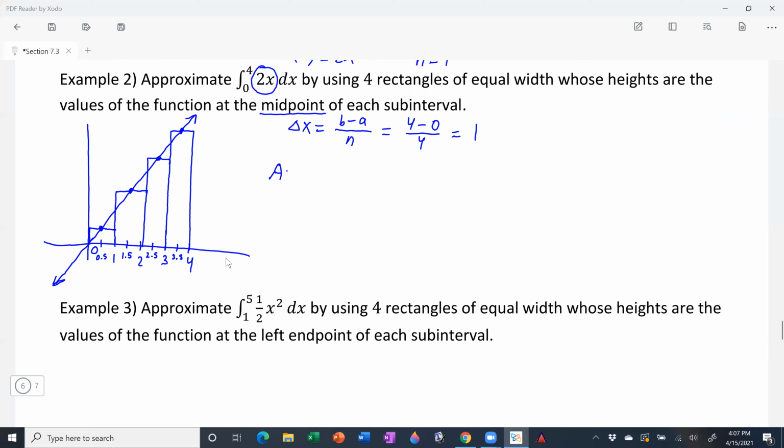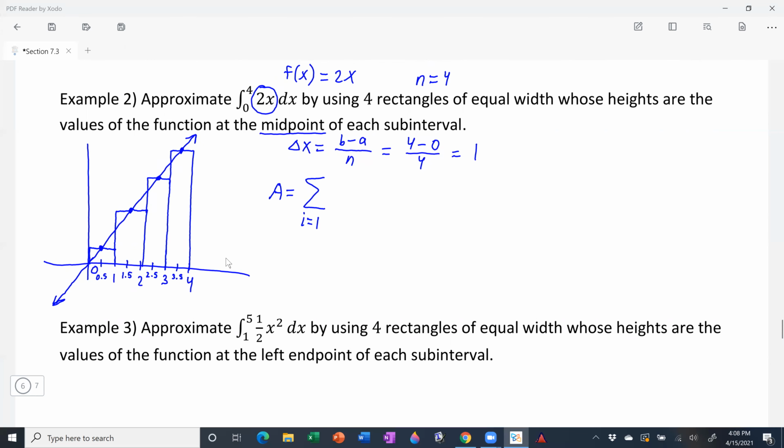Okay, so let's do the fancy notation here. Area equals the sum, and we want to go from i equals 1, always starting with i equals 1, and we're going to n. And in this case, n is 4. And I'll write it out. It's going to be f of x sub i times delta x. Okay, so that's just the fancy notation. We're obviously not doing a limit. We're just doing 4 different ones. Okay, and each x sub i that we're doing here, it's specifically midpoint values. Okay, it's not arbitrary values.